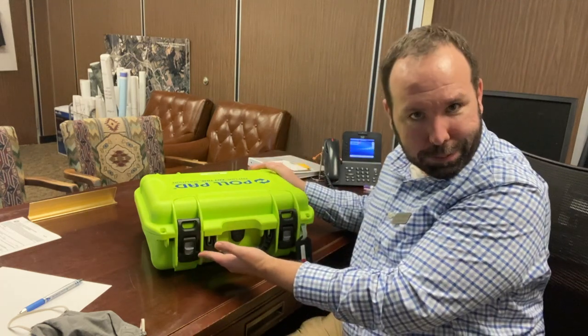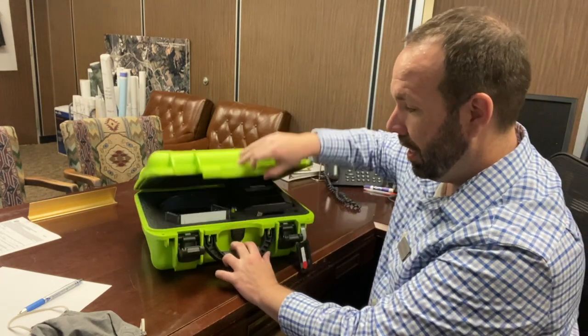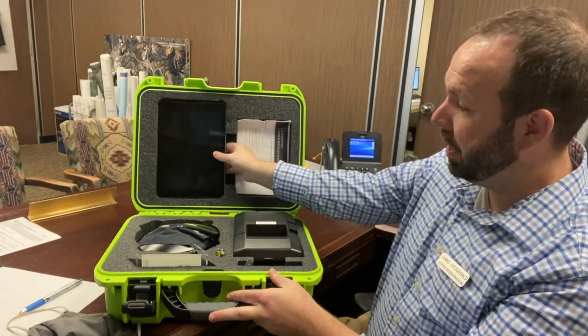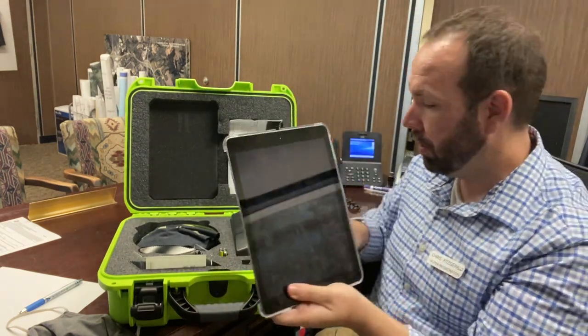So today what we're going to be doing is going through the construction and how to process a voter using the poll pad. So at your polling location in the morning, you will probably find one of these boxes here, or one of these cases. All you have to do is open it up like that. And then inside, you will see that we have a poll pad, which is, let me pull it out, an iPad. That's what we're going to be using.